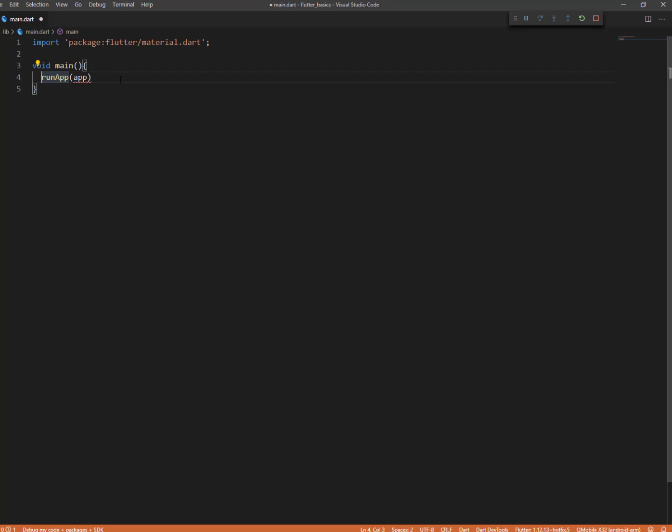It only runs our app. This function is again written in the material dart file, which is in the Flutter package. What do we have to pass in here? We have to pass the class name where our app objects lie.